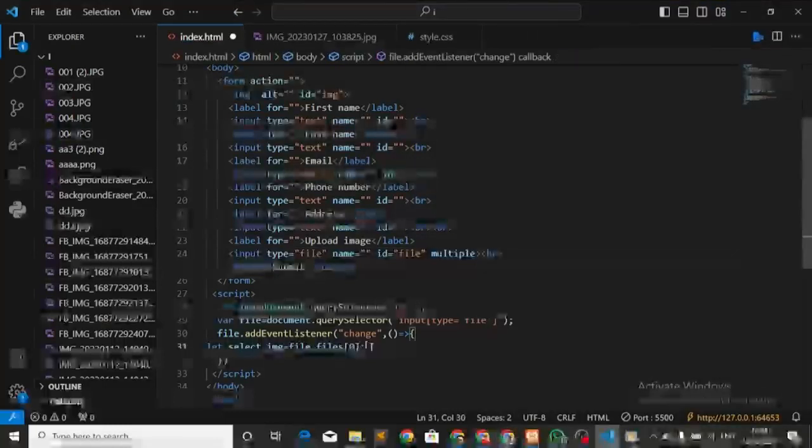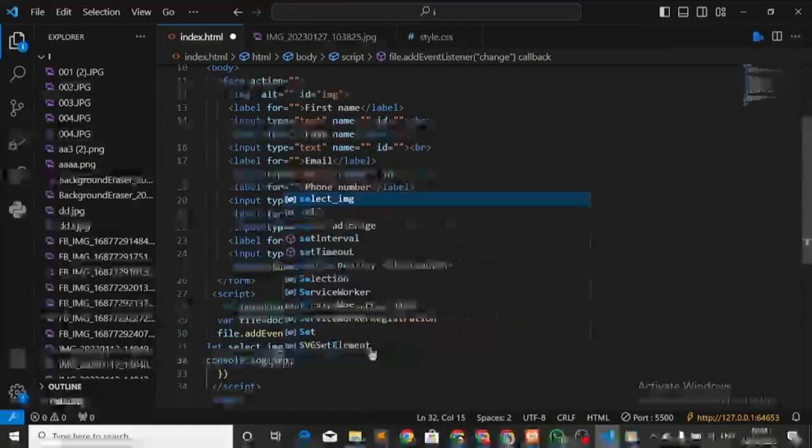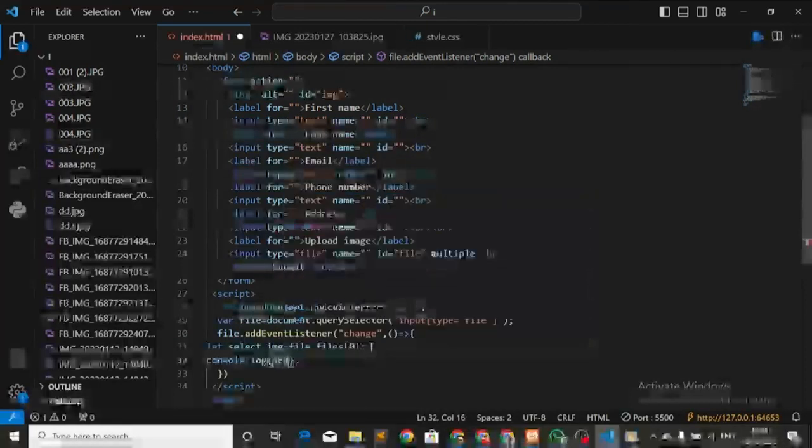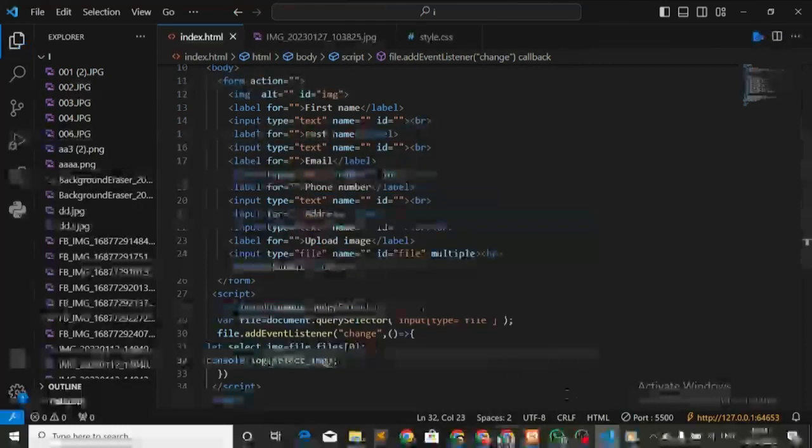So let me console.log this. Let's say console.log selected img.